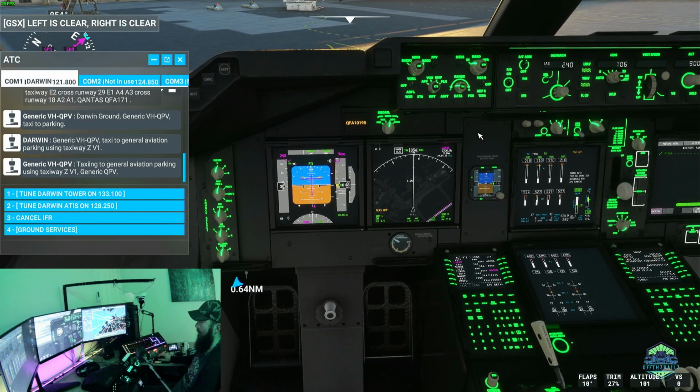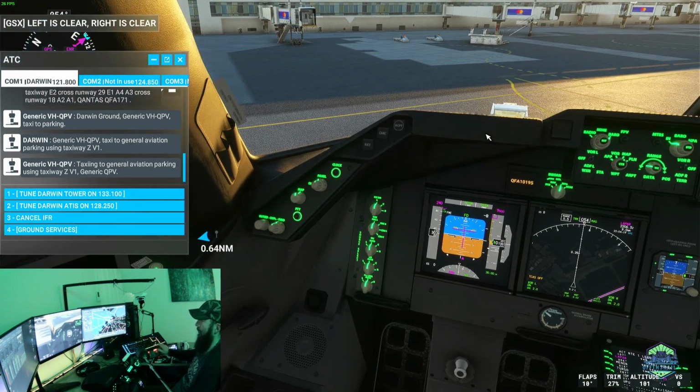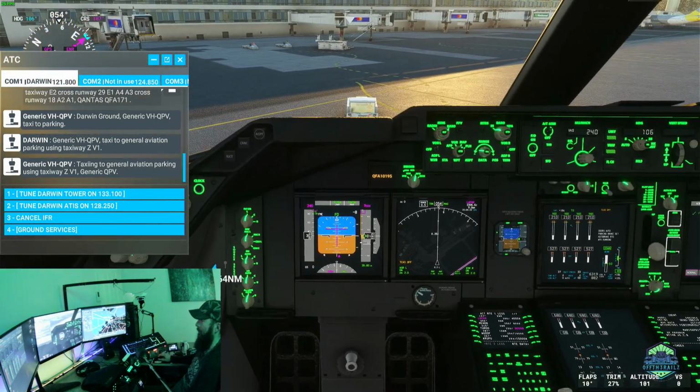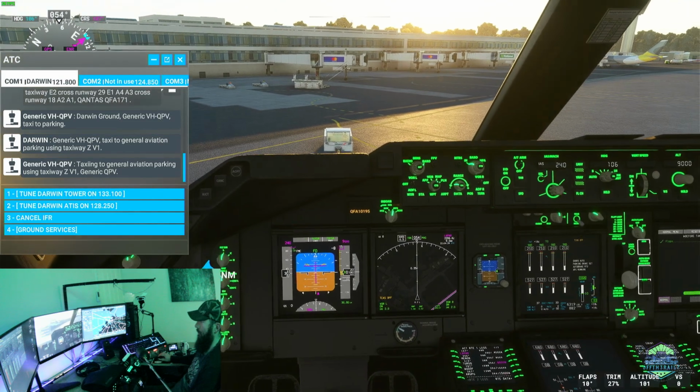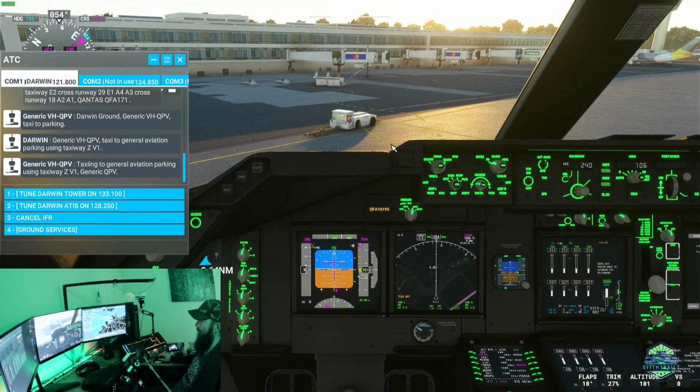Left is clear. Right is clear. I'm going to seat up just a touch. Flaps are set, so we got next page, landing gear and flaps. So we can't do that until we are in the air.